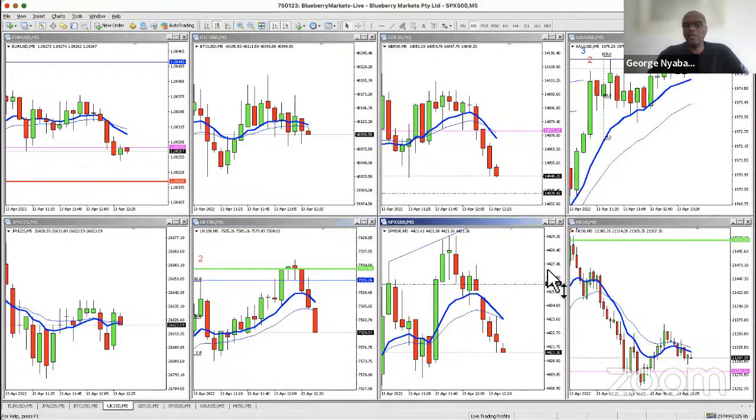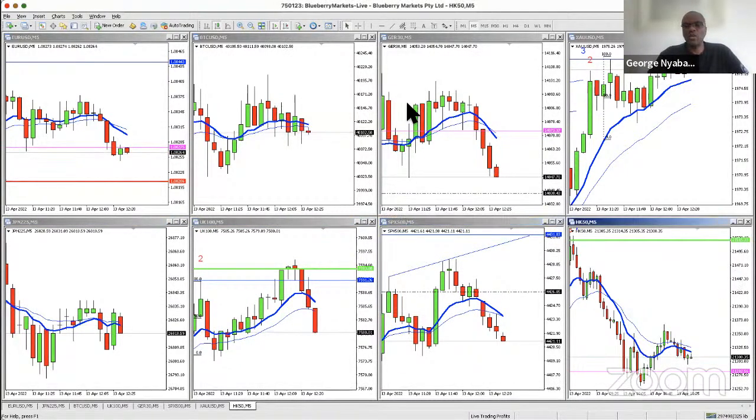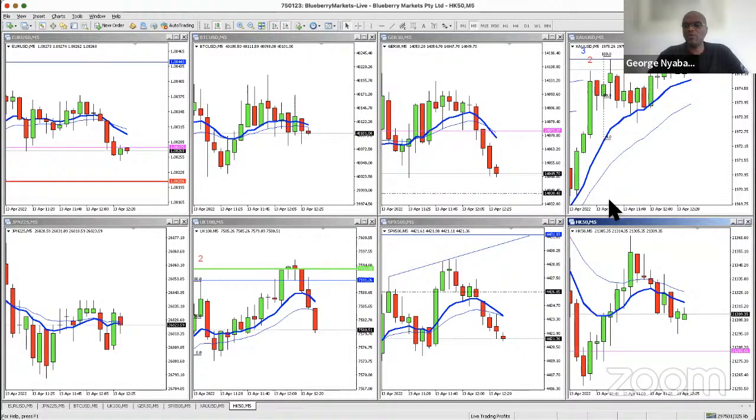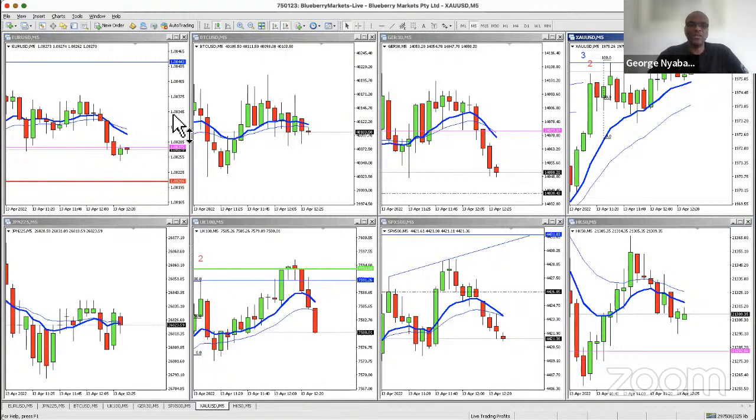So we are in a phase where we've just gone past what I call the open of the market. And I'll explain that to you shortly and what we're looking at. The way I look at the market, I break it into segments. There is the open of the market, when the markets actually open, like the Hang Seng 50 opened at 3:15 my time. So the first 2 hours of that trading is the open. The open is really the first 18 to 24 candles or bars. So we're talking about the first 2 hours of the market.